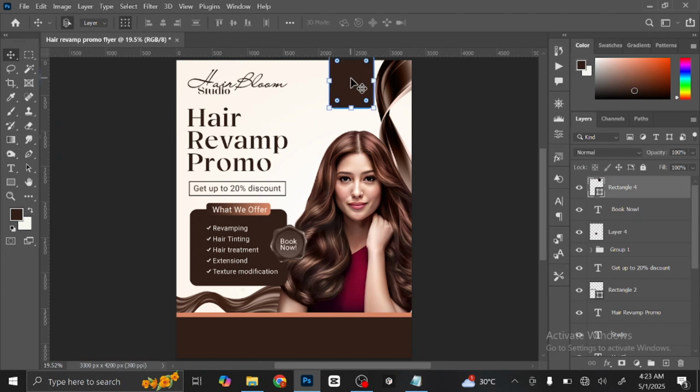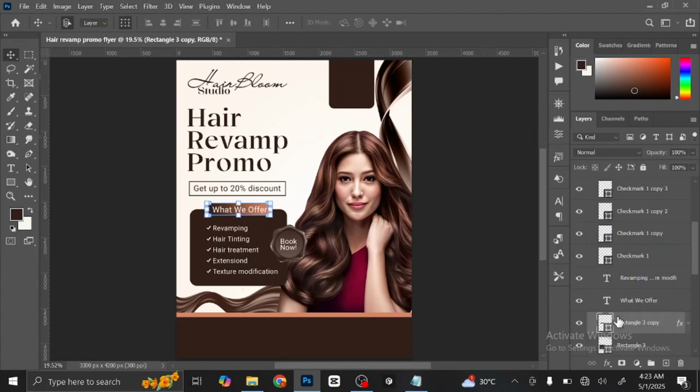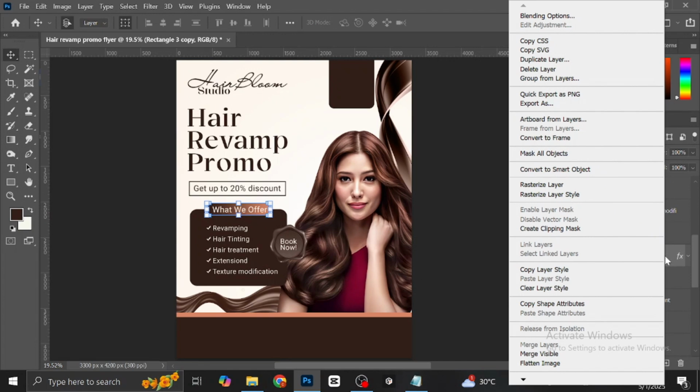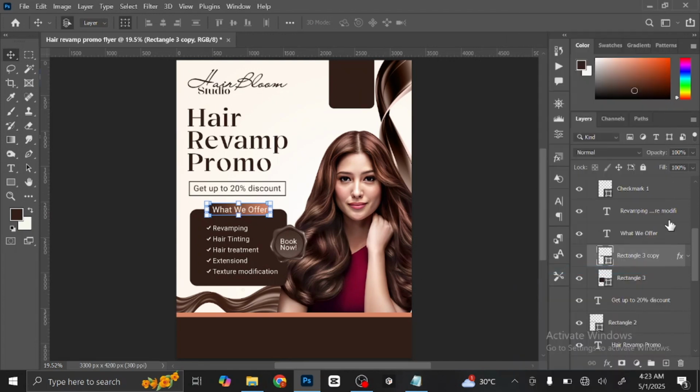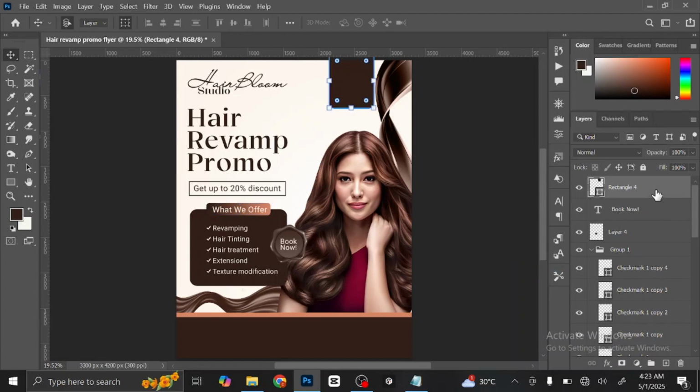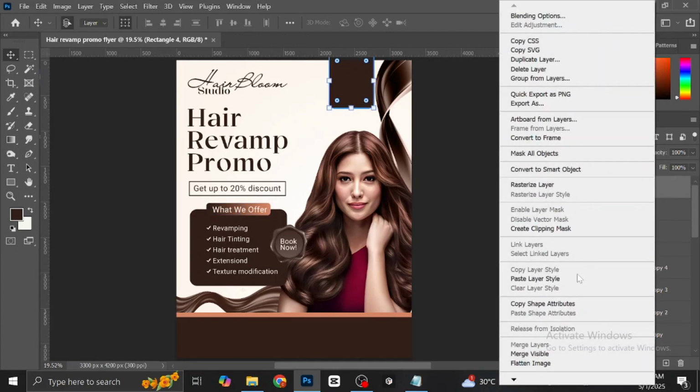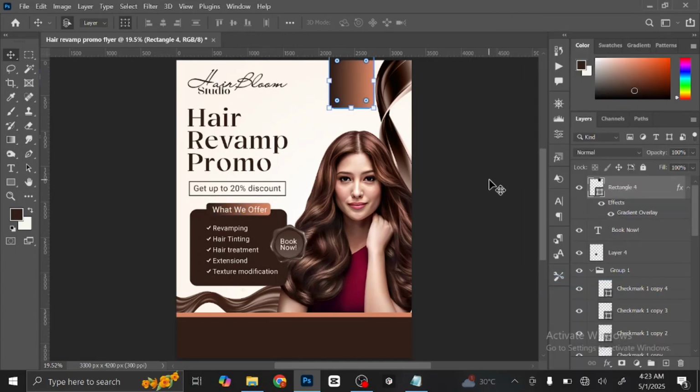So select this offer layer, then go to rectangle 3 copy and select it. Then right click and choose copy layer style. Select the first layer, this rectangle 4, right click and paste. Now I don't want it to be like this.